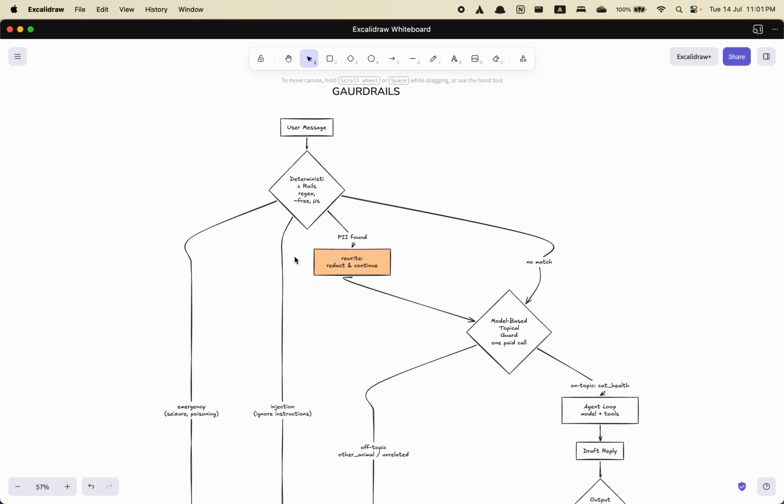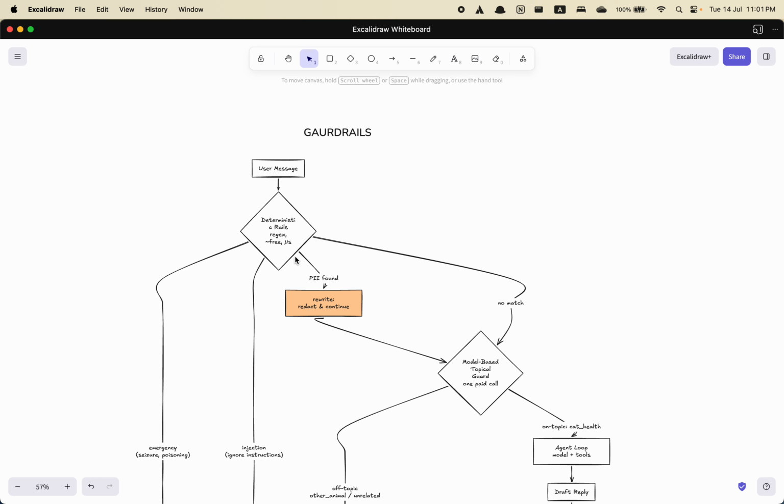And that's more to do with the graph itself and defining the policies within that. And then the last is the output. So after a message is drafted and before the user sees it, we can have guardrails there as well.